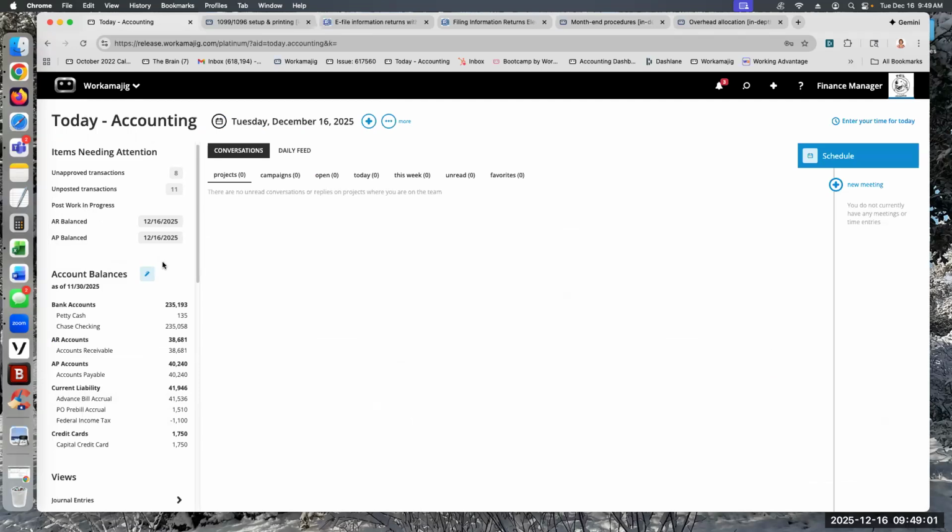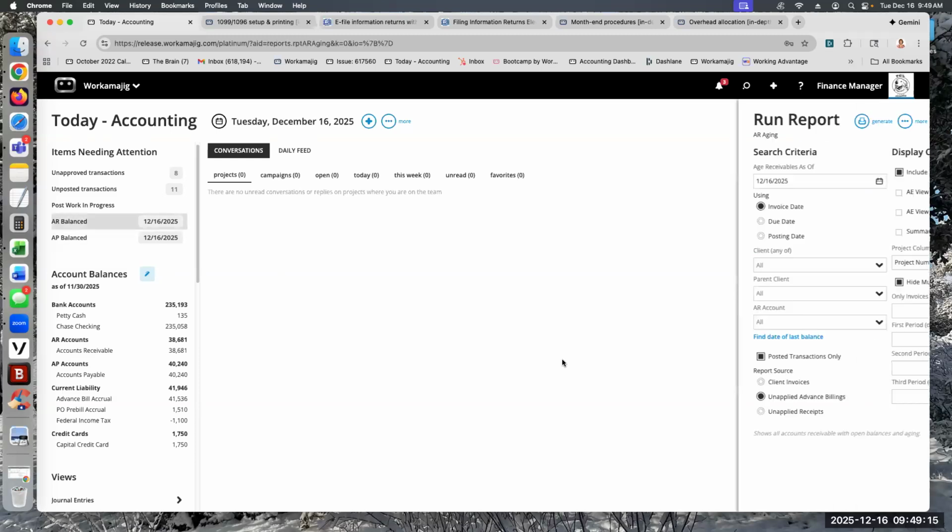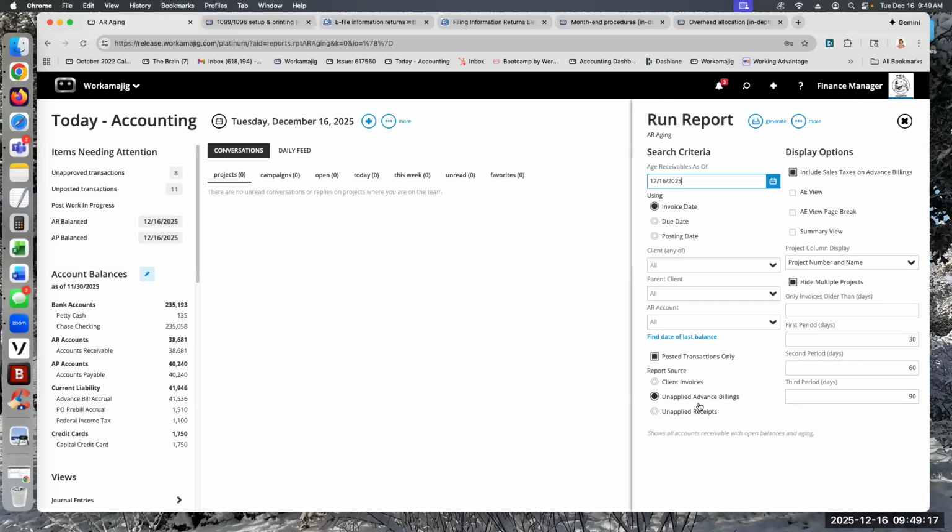I believe that's still on the enhancements list and hopefully will be there in the next couple of months. It's been something I've been asking for for some time, because a lot of people will look to see that this is balanced and never realize that they still have 2 other reports that still need to be reviewed in their balance. Okay.